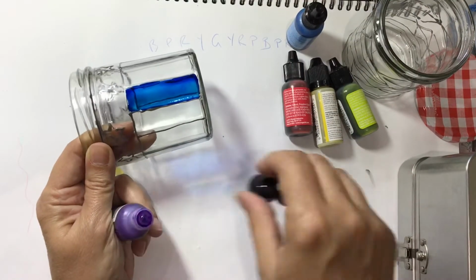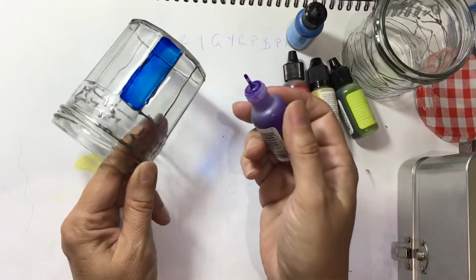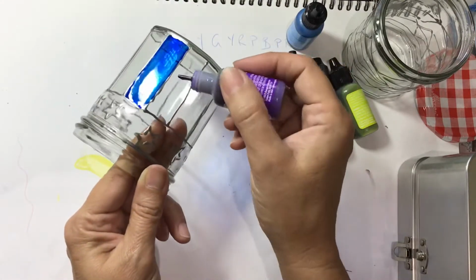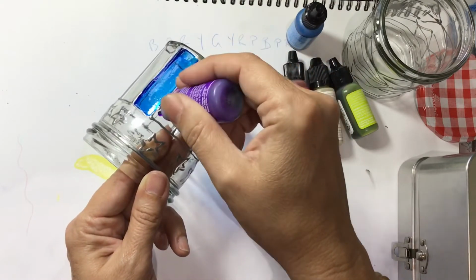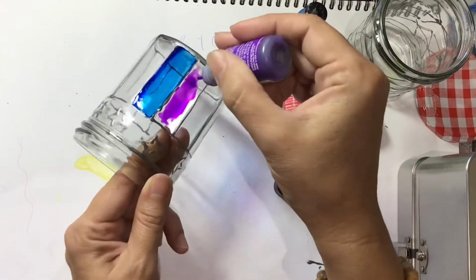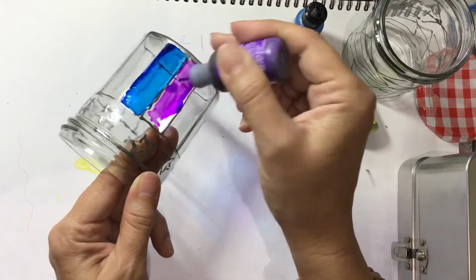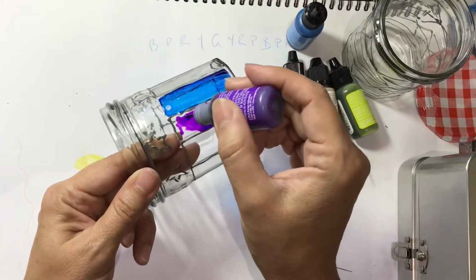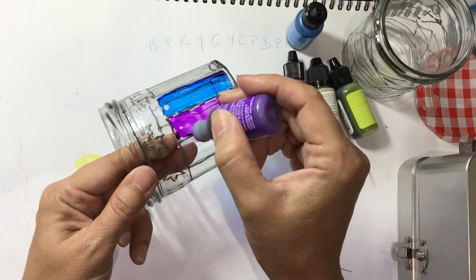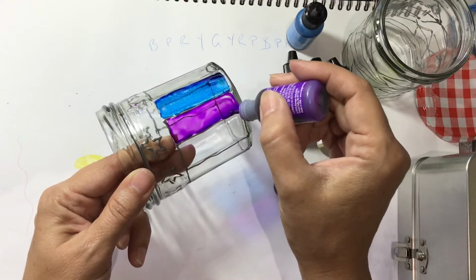So as you can see, because I have the Nouveau Crystal Drops outline, it's not going any further than the panel. So I'm doing the same thing here. And I don't know how wise I am doing 2 at once, because the blue is still drying, so I'm sort of rocking it back and forth. So I think I'm going to have to be doing this over a little bit of time.